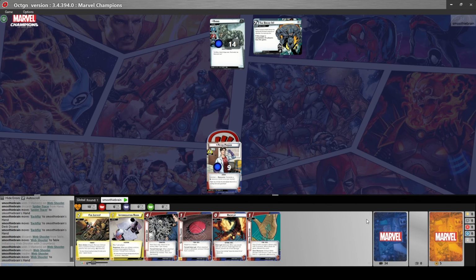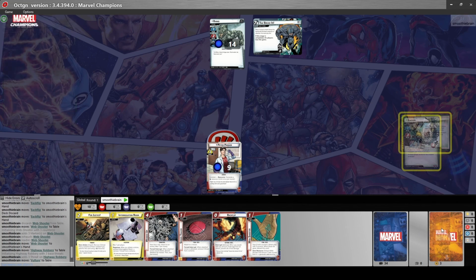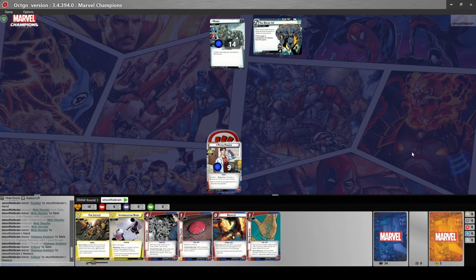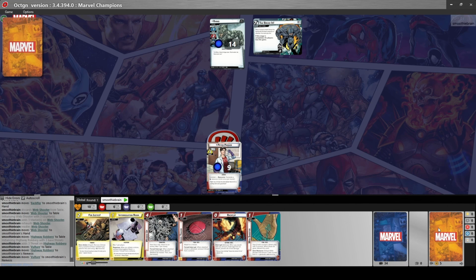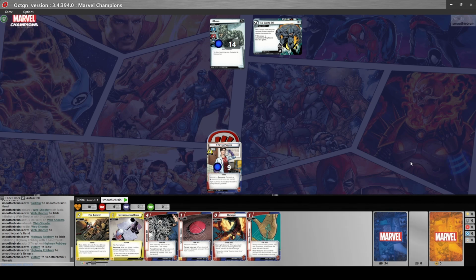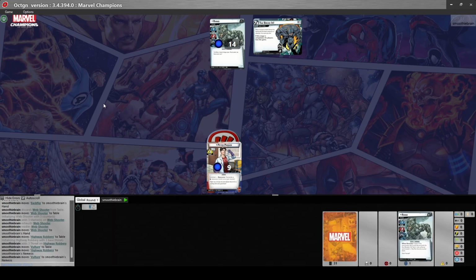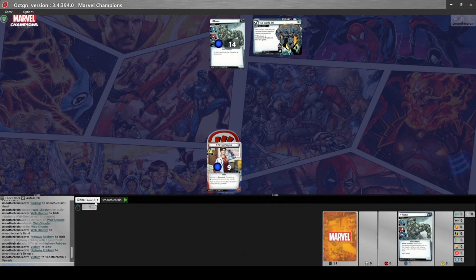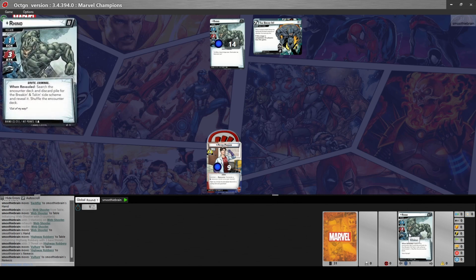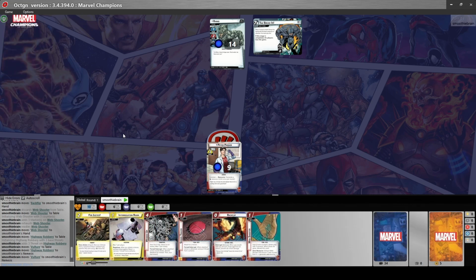And you'll get to learn where the other stuff is. So over here, these orange cards are your nemesis cards. And depending on who you are, if say you have the likes of Storm, a different one will be open here as well for your other cards, which would be your weather cards. But again, you'll get the feel of those as you play more games. And then on the global round position here, you can see this is where the rest of the villain decks and or special cards would be. So here's the encounter deck, here is the other version of the villain, and outside of that, I think that's pretty much it.